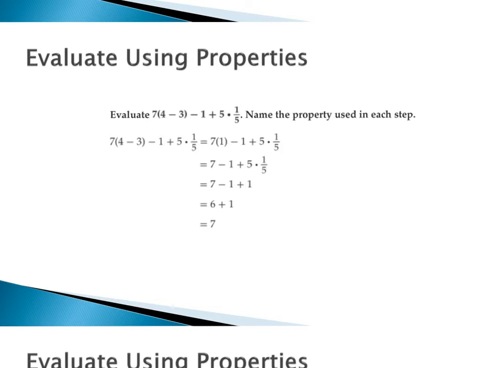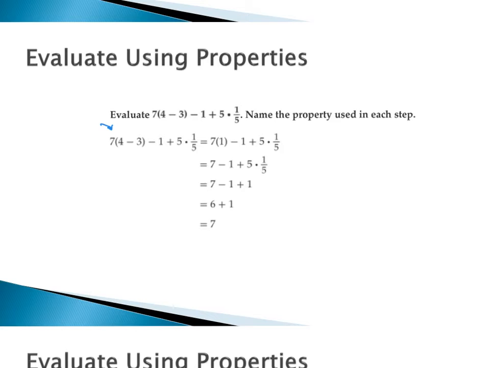All right, so now we're going to use these properties. As you can see, the problem is already solved for us. This is the original problem. Here is the answer. Which means that the point of this example is not for you to solve the problem, it is to describe what is happening. So we are going to use the principles and the properties that we just learned to explain why this is the correct answer.